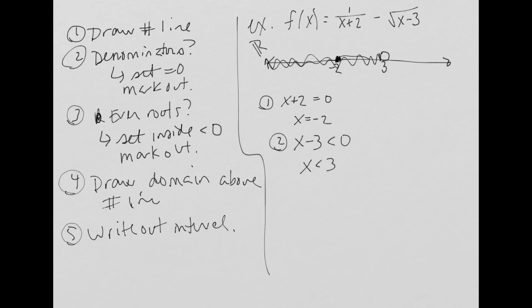Now I'm going to get a different color here. I'm going to go to blue. What did I not mark out? So look at my number line. What did I not mark out? Well, I didn't mark out 3. And I also didn't mark out anything larger than 3. That blue line that we just drew, that's my domain. So my domain, 3 to infinity. Now why is it a parentheses there? Because this was a closed dot. The blue line is my domain.